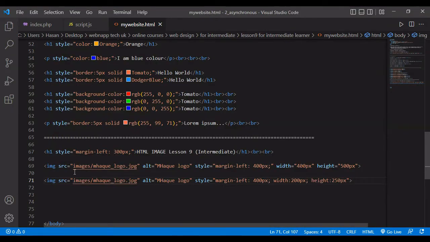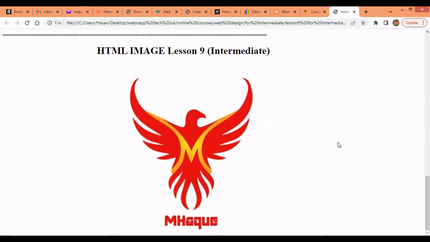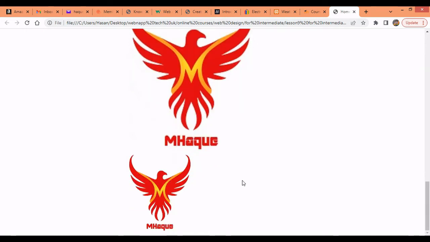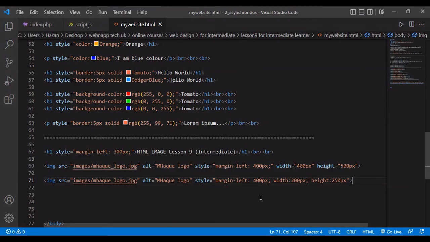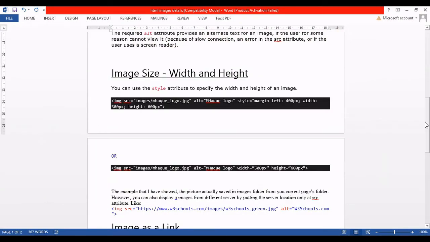Now you will see the second picture will be far smaller than the first picture. According to the code, it will show two pictures but the same picture. Just to show you, I have made two pictures here to explain how different it looks. You can see, the second picture is far smaller than the previous one. It's because I have set up the width and height accordingly. So I believe you understand now how you can set up the picture's width and height.